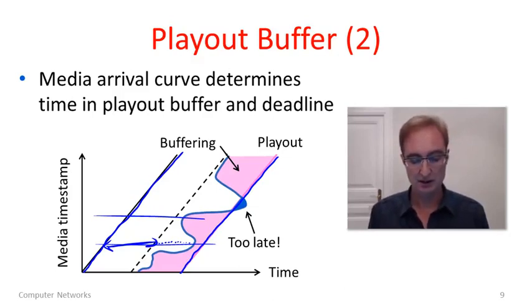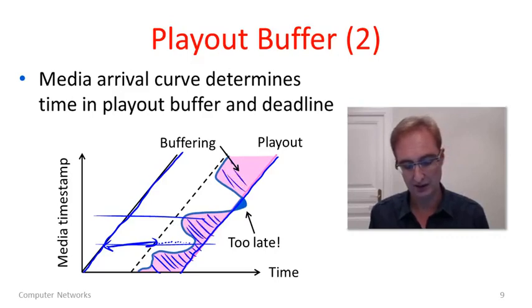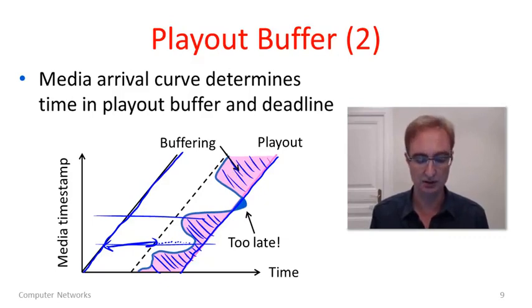Now what this means is that the pink area in here really represents how long samples stay in the buffer. That's its purpose. The buffer ought to handle that variation, so if you get there early, you spend a longer time in the buffer. We can also see there's a deadline. If you arrive later than the playout date, that's here, then the media is not much use. The conversation has to go on. You can't pause it. That would be very awkward.